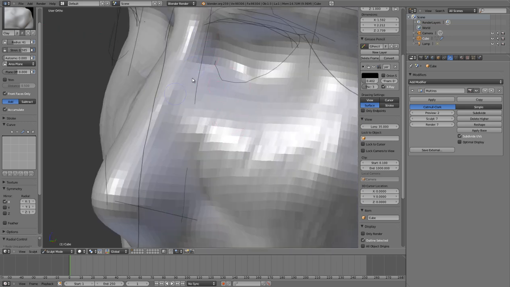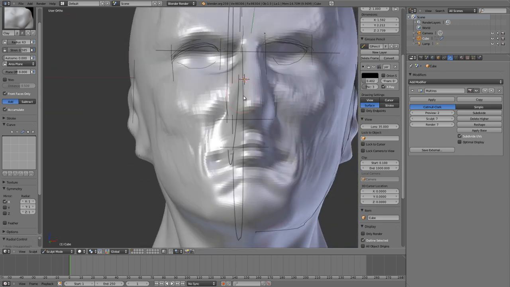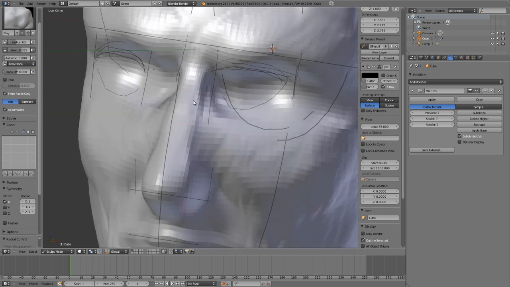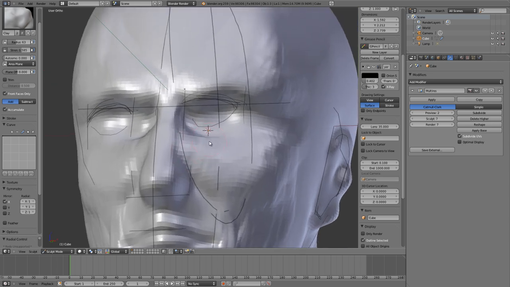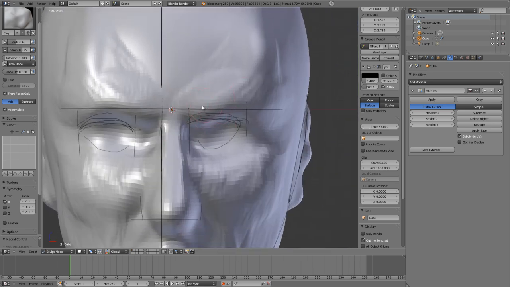One thing on the bridge of the nose is there's a sharp ridge right here, as far as it catches the light. It's more prominent on men than it is on women, but adding in those kinds of little details early on and being aware of them will definitely help you get a good feeling.